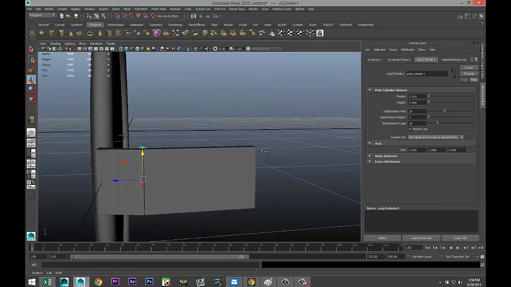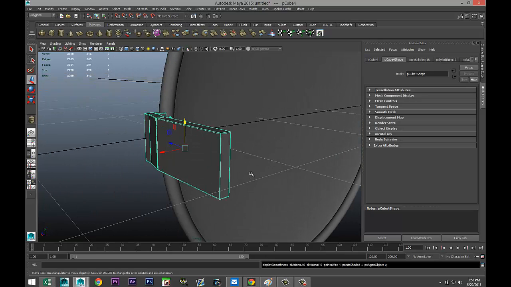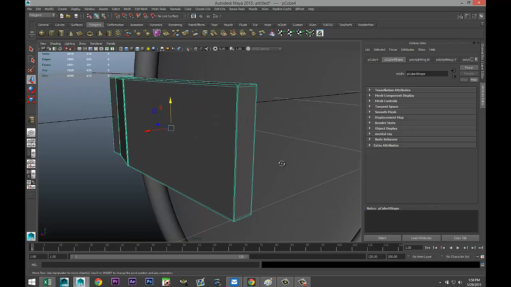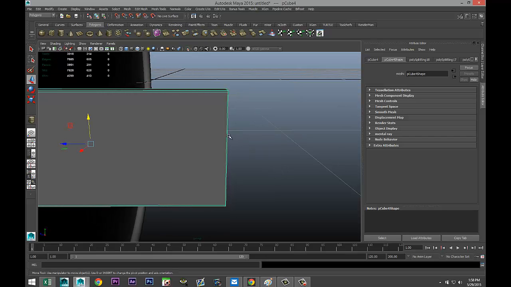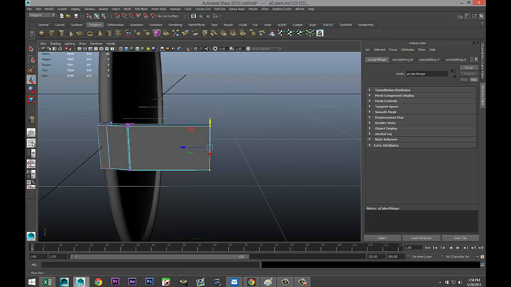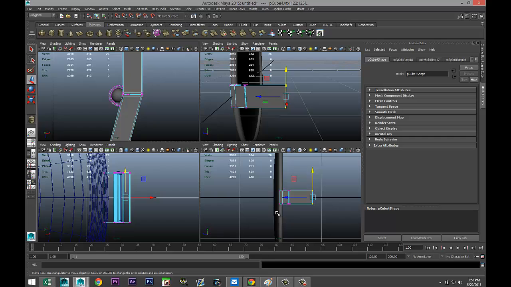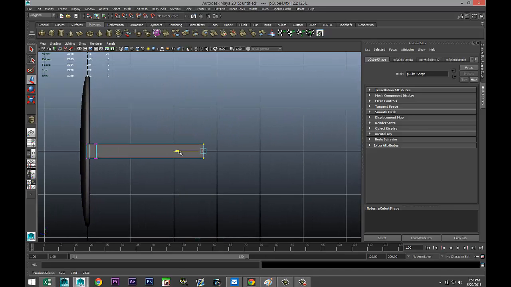Okay. So next, we are going to select this guy. We're going to hit 1 first to go back. And what we're going to do is extend this, but also start to model it. Okay. So we're going to right-click our vertex. We're going to drag select these. And now we're going to look at it from this view right here. So we want this to go back, but we want to have some sense of shape in it as well, obviously. Okay. Now a couple of ways we can address that.